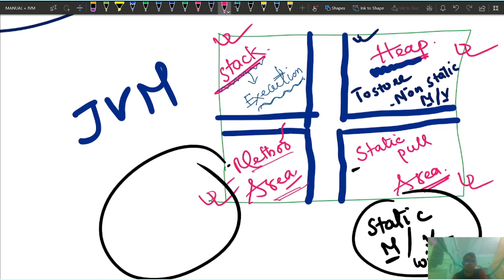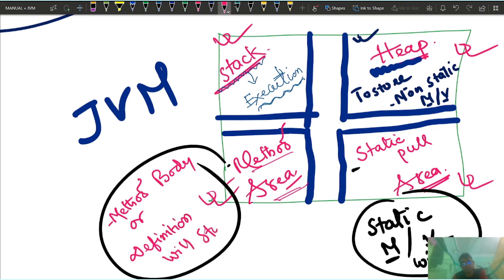In method area, the method body or definition will be stored. But the method head will be stored in the static pool area if the method is static. If the method is non-static, then it is stored in the heap area.